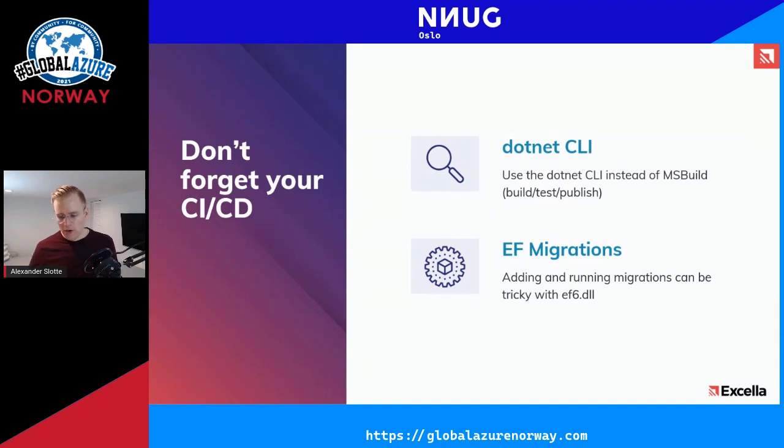So, when you are on .NET Framework, you will be relying heavily on MS Build, right? MS Build is going to be your friend. When you move forward to .NET Core, you don't need MS Build anymore, which is great. We all don't like MS Build, I think. So you can rely on the .NET CLI instead to do your build, test, and publish, and everything in between. And you're going to find that your build scripts and your CI tooling is going to be much more precise and much more condensed because of this, because you need to define a lot less. So it's not a lot of work, but just be aware you need to plan for this as well. You need to plan for updating your pipelines to use .NET CLI.